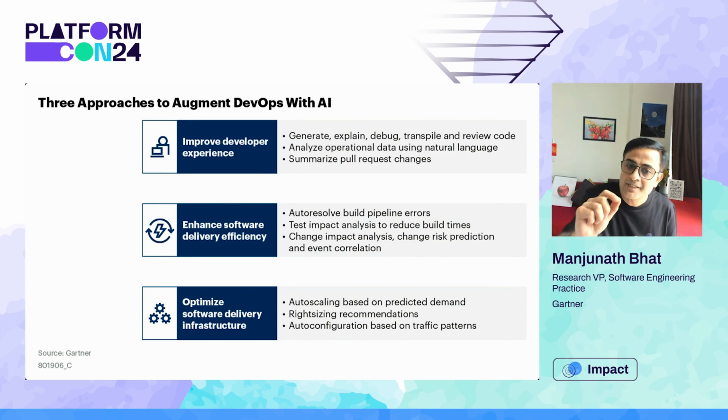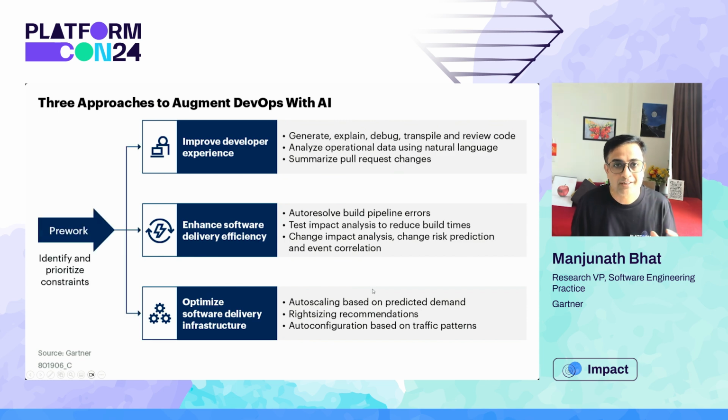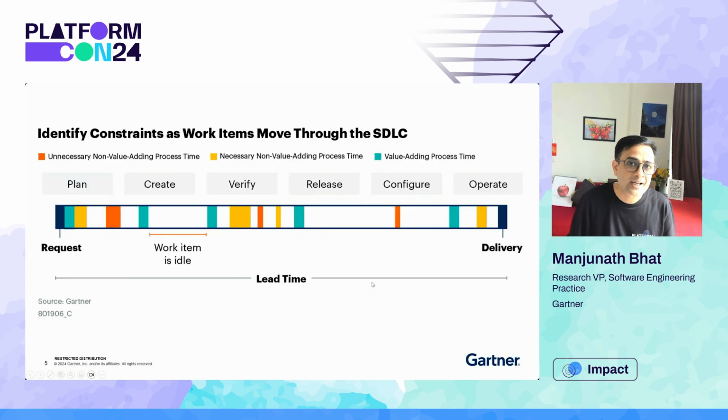But guess what's missed out in all of these steps? You guessed it right. It's a pre-work step. And the pre-work is all about identifying and prioritizing where the real constraints lie. And constraint, let's define it as simply as something that limits the system from achieving higher performance. So if you think about what precisely those pre-work steps might involve and how we might identify and prioritize those constraints, there are two kinds of constraints if you think about it.